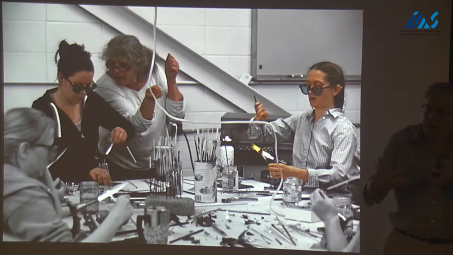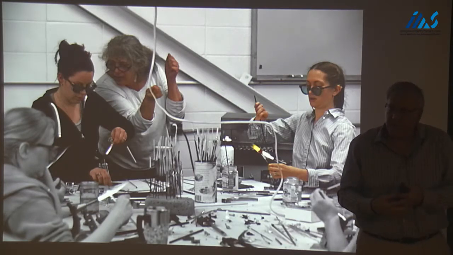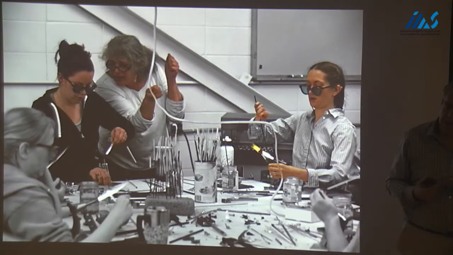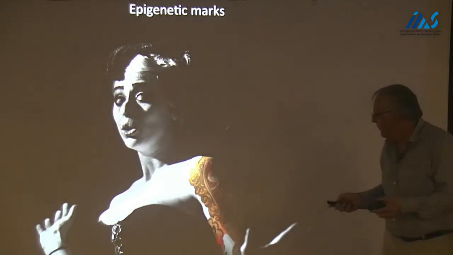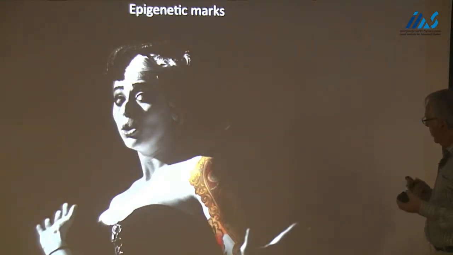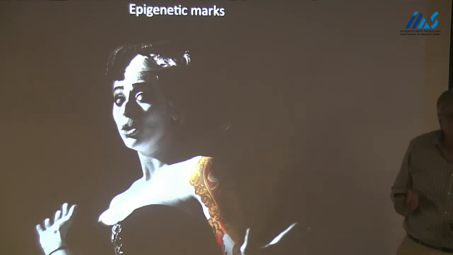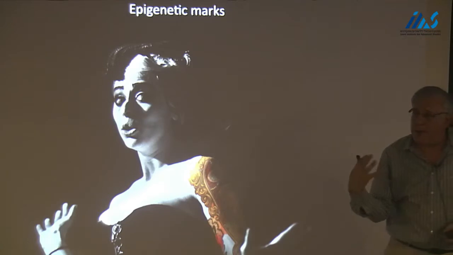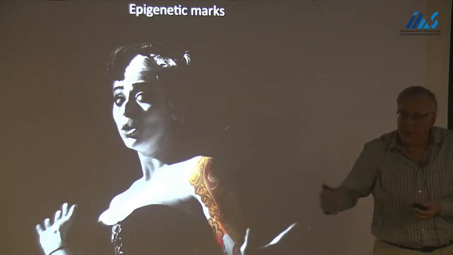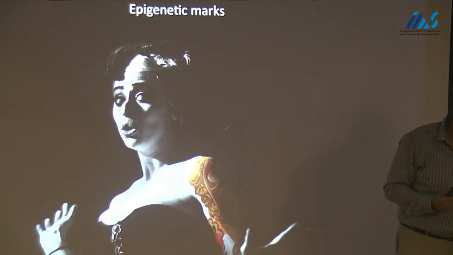So it's a whole variety of changes that are superimposed on the crude genetic information, which are very important and difficult to erase. And if you look at this tattoo, you can envisage how difficult it is to erase such epigenetic changes in order to come back to the ground state, which will now allow you to differentiate in different directions.